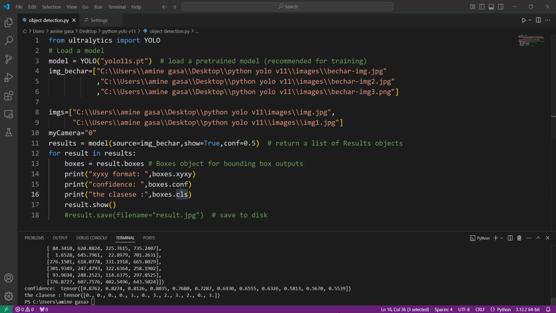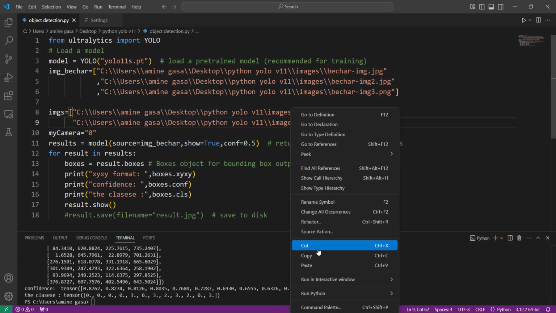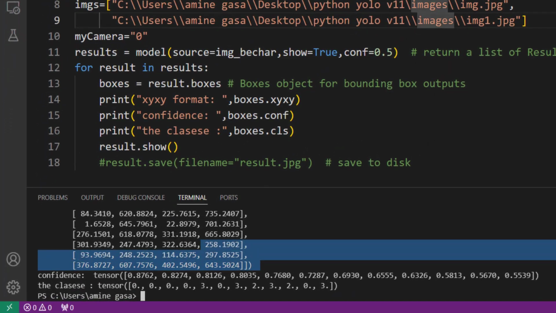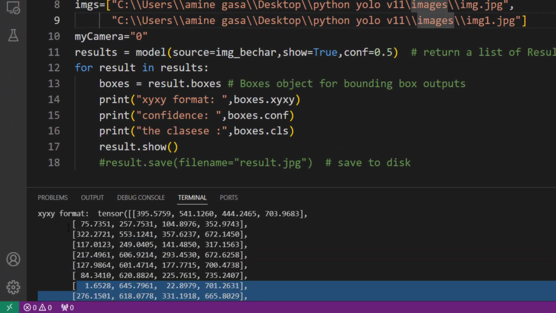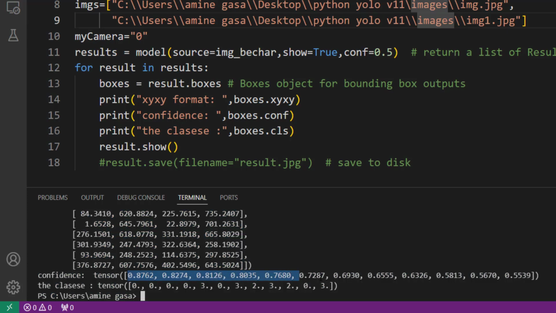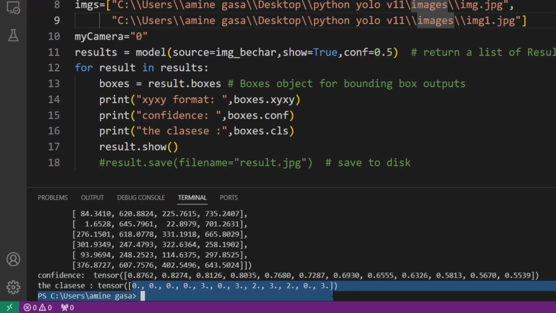Let's run and see what happened. As we see here, this is the position of the bounding box, and this is the confidence of the objects, and this is the class ID.